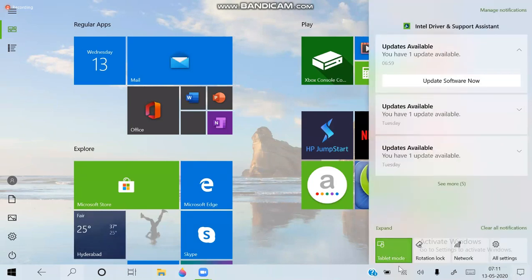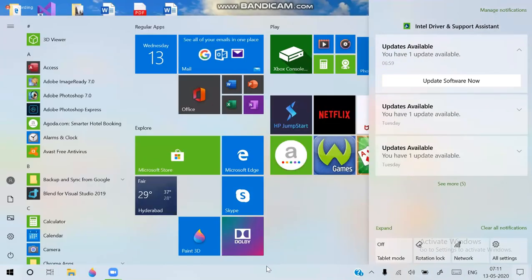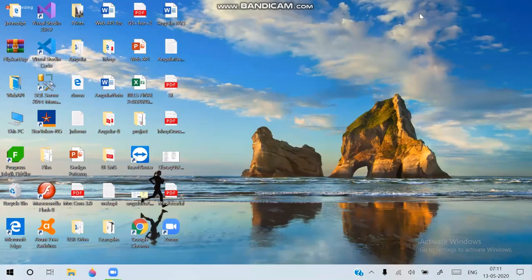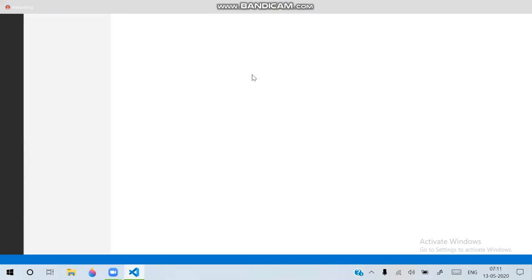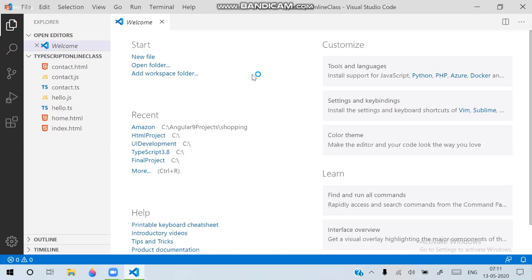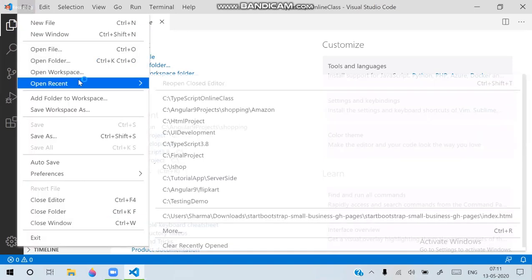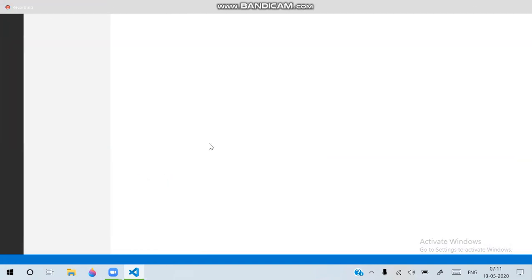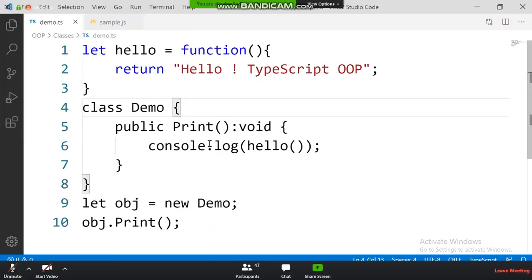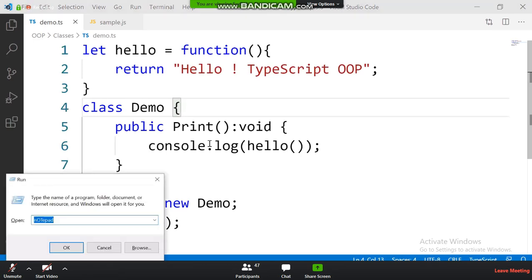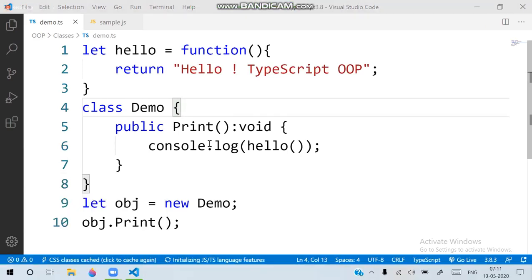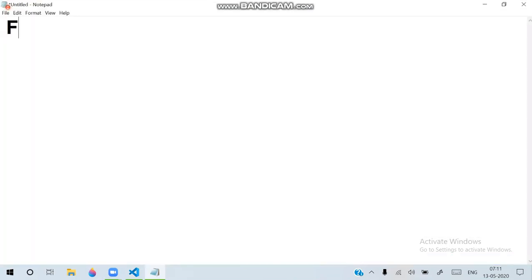Working with functions. We learned about how to deal with functions, right? So a few basic points we learned about these functions. Technically, what is a function?